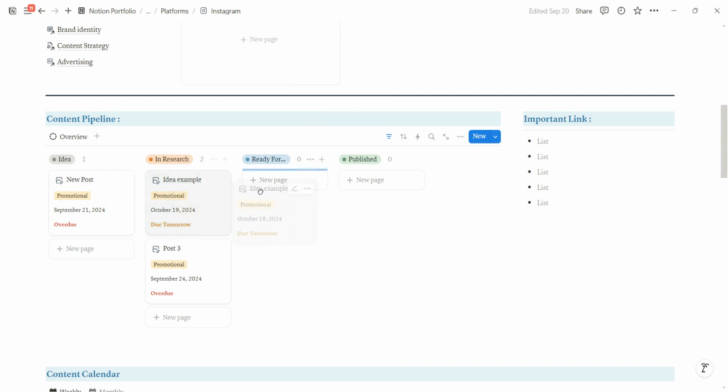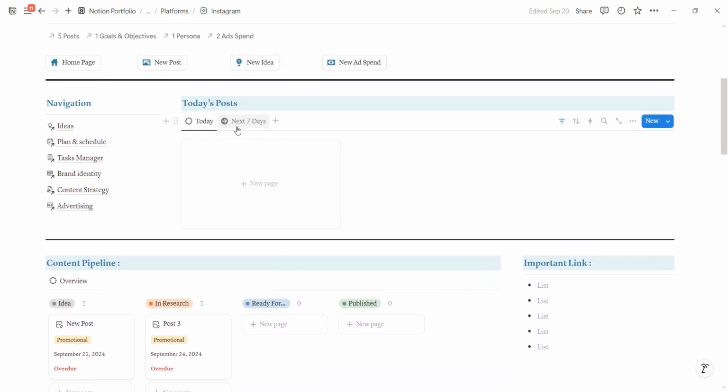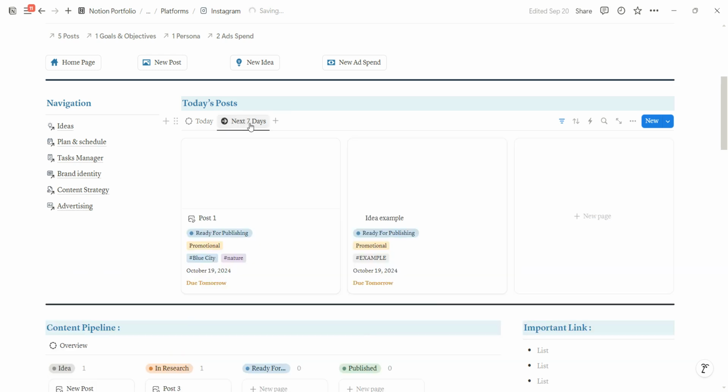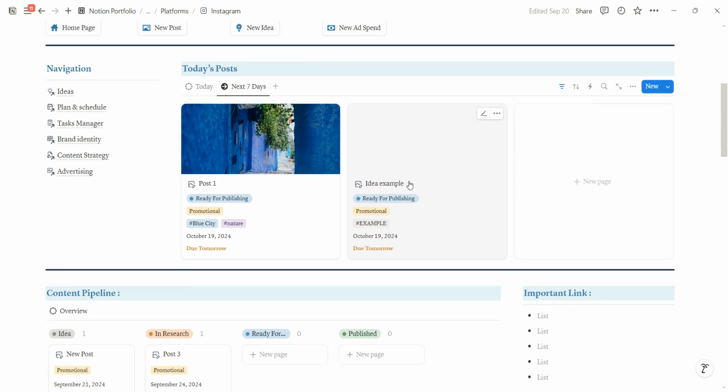Now we drag it to ready for publishing, and it will be planned in the upcoming posts. So we will find it here on the next 7 days. As you see, this is the idea example that we've been working on.